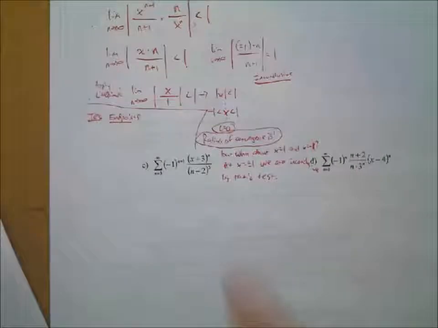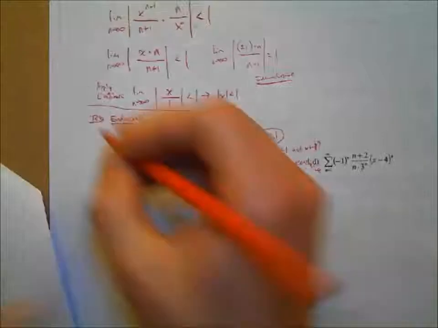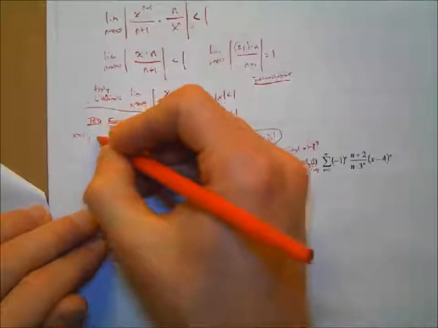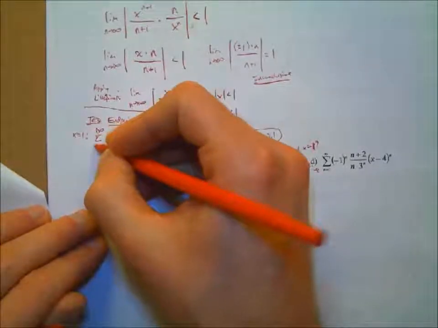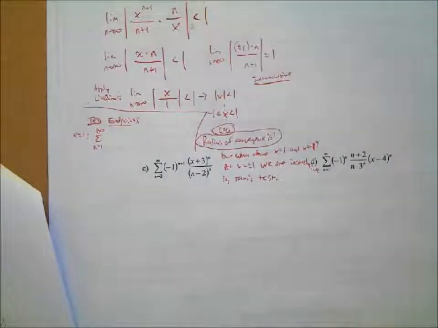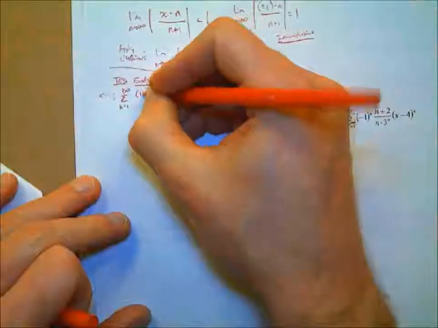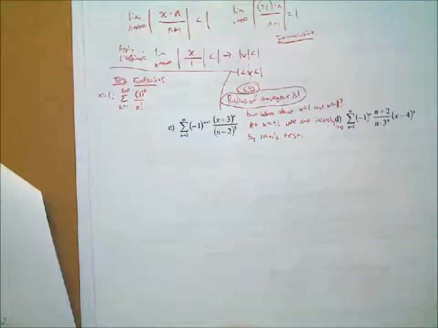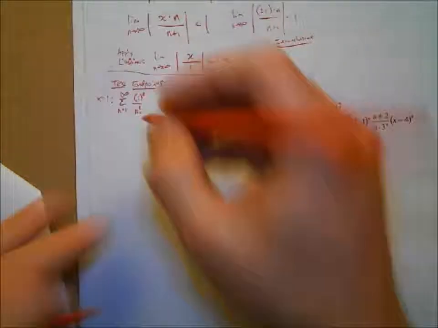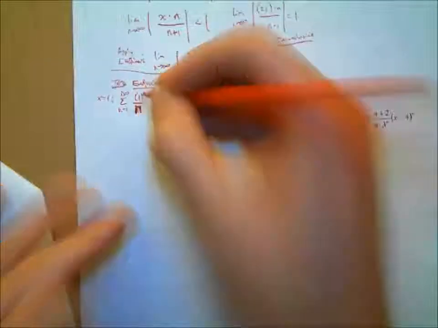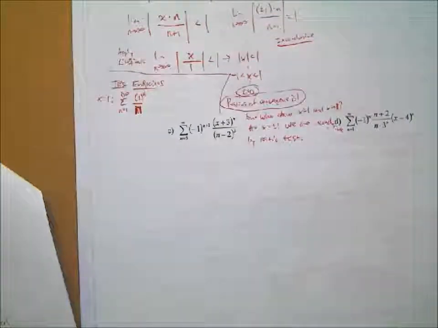Let's go back to our original series here and test x equals 1. If x is equal to 1, our original series will now be the sum from n equals 1 to infinity of what? So x is 1, so the x that our original series had will be replaced with a 1. 1 to the n over n factorial. I wrote a factorial, but it's not supposed to be a factorial. Sorry, but thanks for pointing that out. 1 to the n over n is what it's supposed to be.